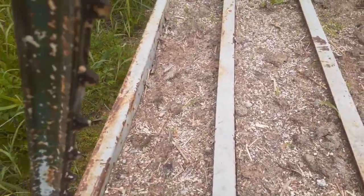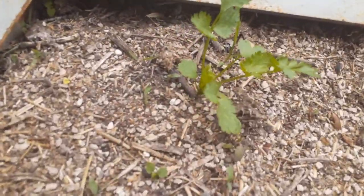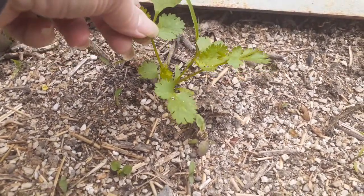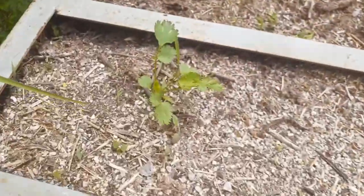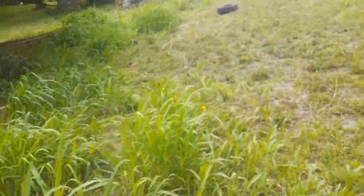And this is thyme. What kind of plant is this? Is that parsley? Let me pinch a leaf off and smell it. It smells like lemon balm - could that be lemon balm? It smells good. That tastes like lemon balm, that's probably what it is. Well at least I have one lemon balm that came back from last year, so I know lemon balm will come back if I don't destroy it.